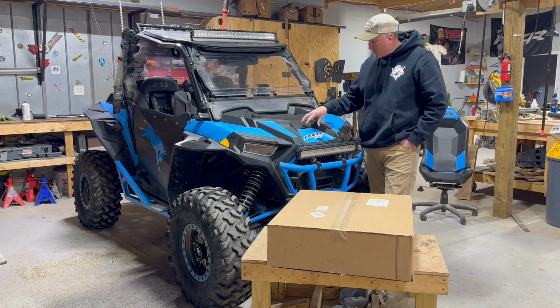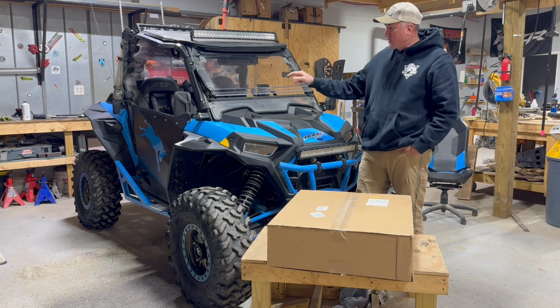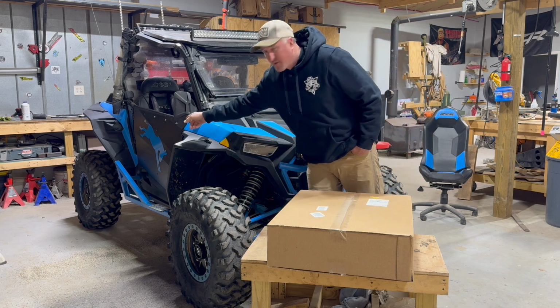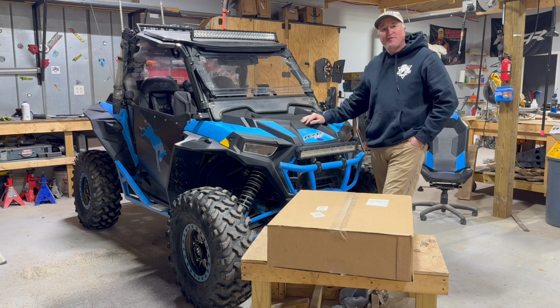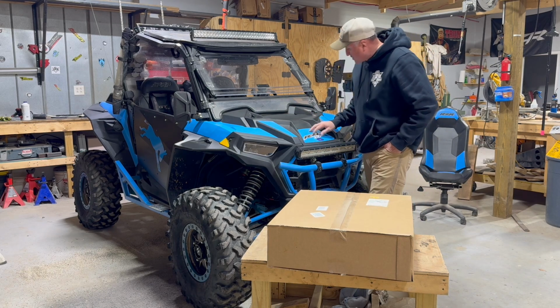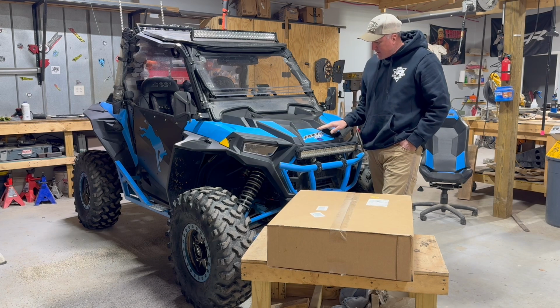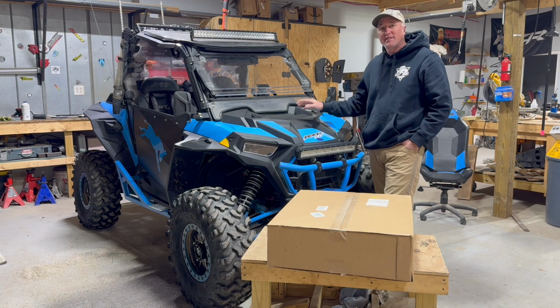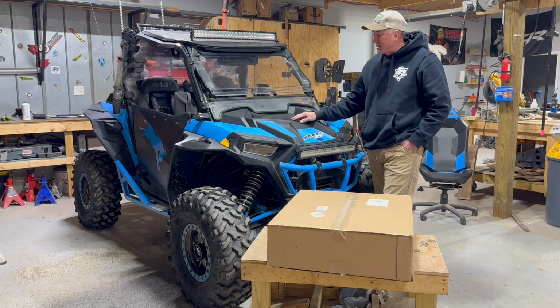It is a turbo hood scoop. This is a 2020 model Polaris RZR XP1000, also known as the Blue Donkey. You've probably seen it on some videos before. It's a turbo hood scoop, so it's going to have the vent up here for the air intake. It doesn't need it because this is a non-turbo model. It's just a regular XP1000.